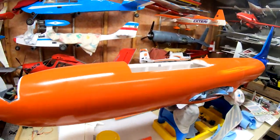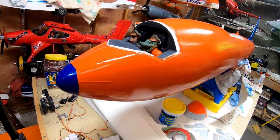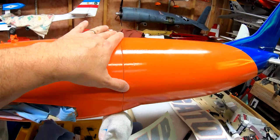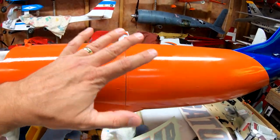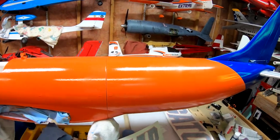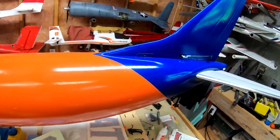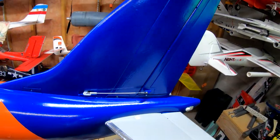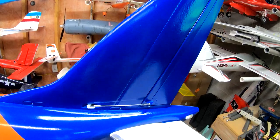Guys, check this thing out. Look, we got her up on the bench, got the nose all painted up, and we got her just clamped together. Now I normally would seal this seam up, but I can't because I have to unbuild this thing and box it up to send it to the gentleman that I'm building this for. But that's kind of a rough idea of what she's going to look like, guys. Look at how sweet that is.